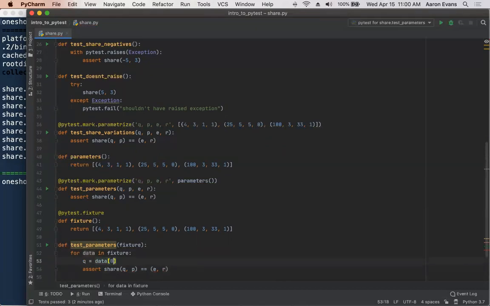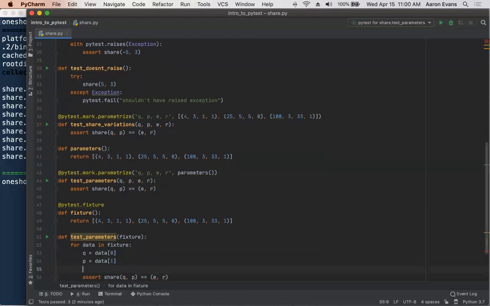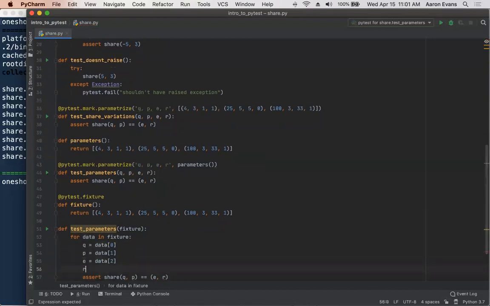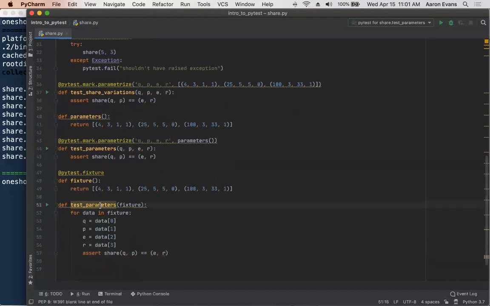The first argument, d portion equal, e equals data sub 2, and remainder equals data sub 3. So it's returning this. It's returning the fixture as an array, not as a tuple. And then I'll call this test fixture. Oops.